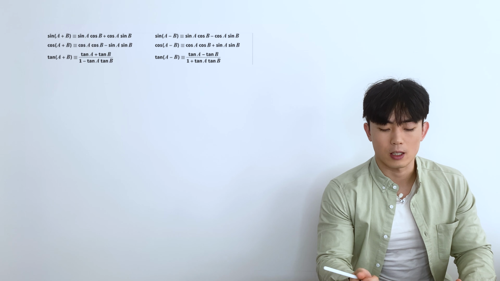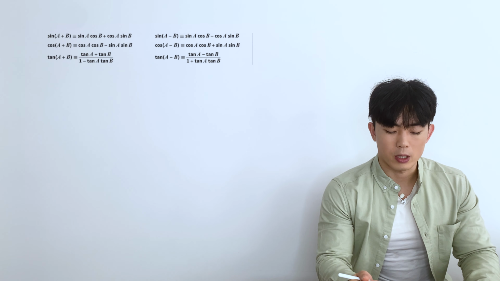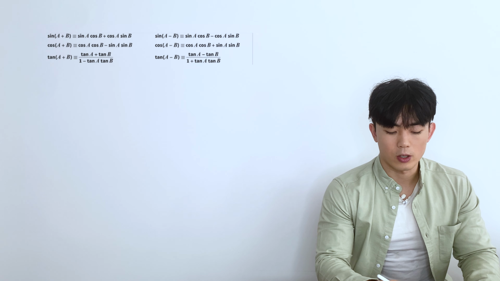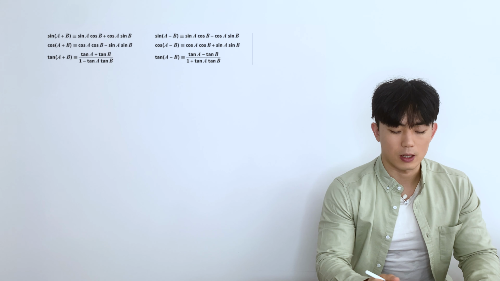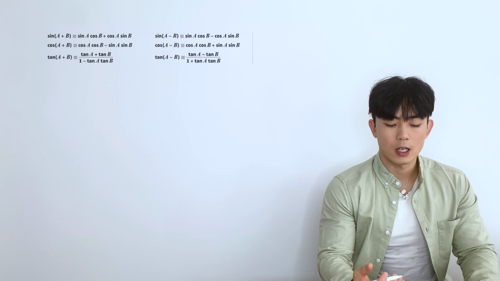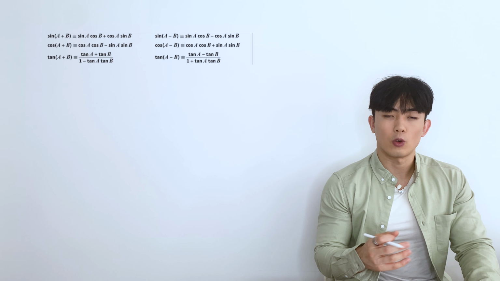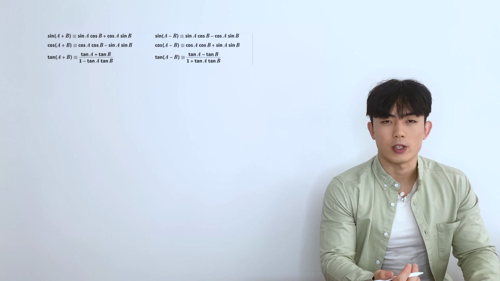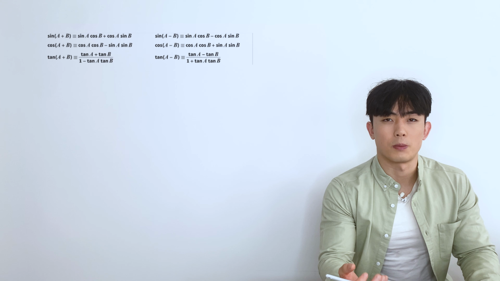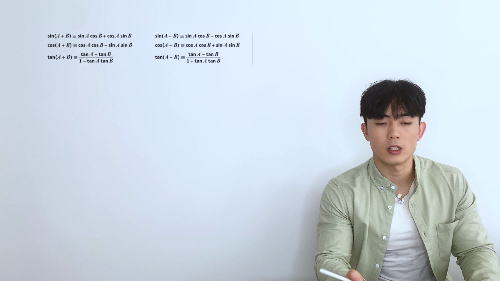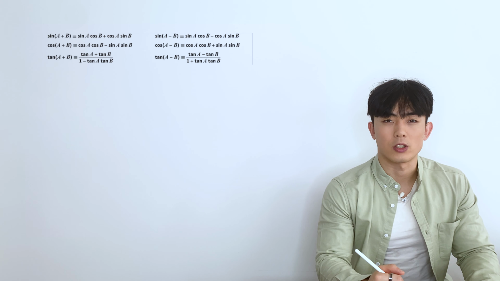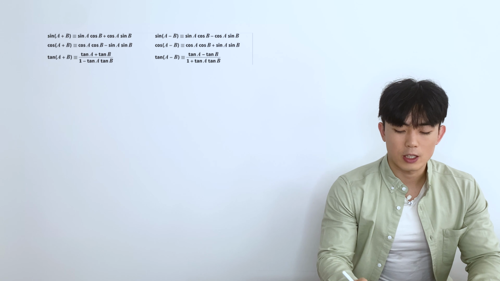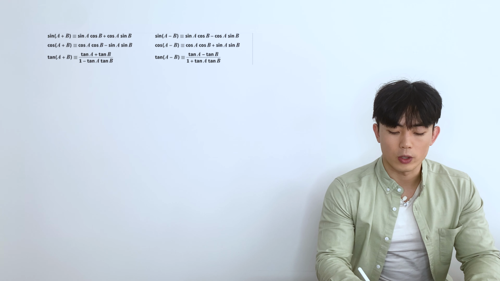So you can see the 6 formulas here. We have sine A plus B, sine A minus B, cos A plus B, cos A minus B, tan A plus B, and tan A minus B. There's a way for us to expand or even reduce certain trig functions into other equations, and this just allows us to open up more possibilities to solve additional questions and manipulate trig functions even further. So you just have to be very careful of the order for each one.